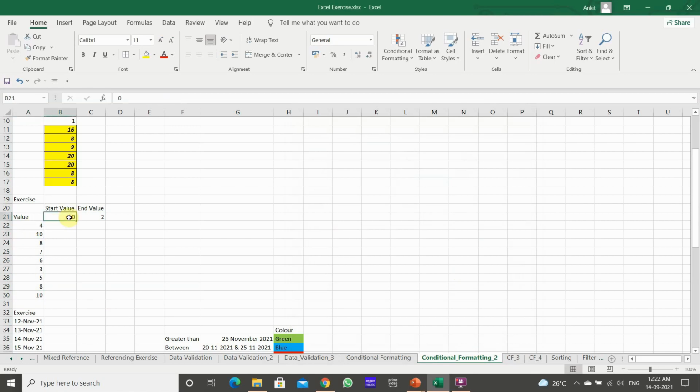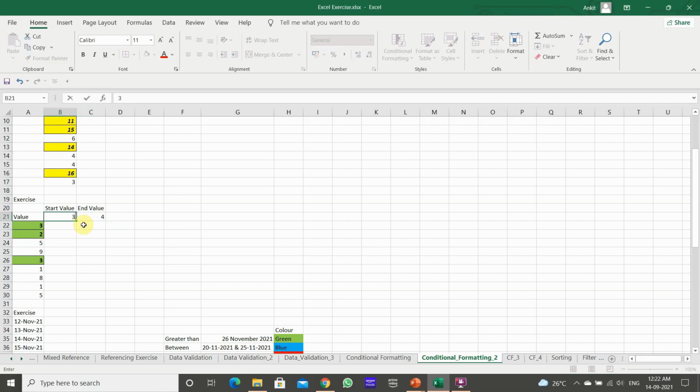Now if I change it to 2 and value 4, see, it has highlighted the numbers which are between 2 and 4. So that's why I was referring to referencing, how useful it is to change it.